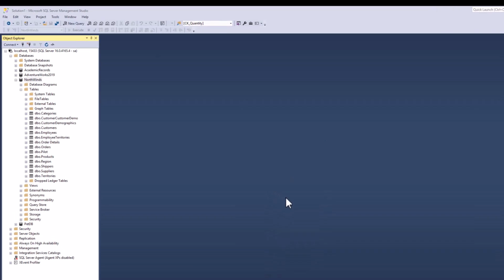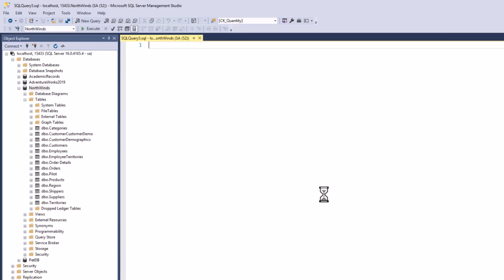So let's open a new query window, and we're going to start pretty simple. We are going to do this against the Northwind database, so we're going to use our use statement to direct it to that database. We also want to put a drop statement in to drop the procedure if it exists, because we're going to be making modifications to it. So it makes sense that we add that at the beginning, and when we run it the second time, it's not going to fail for us.